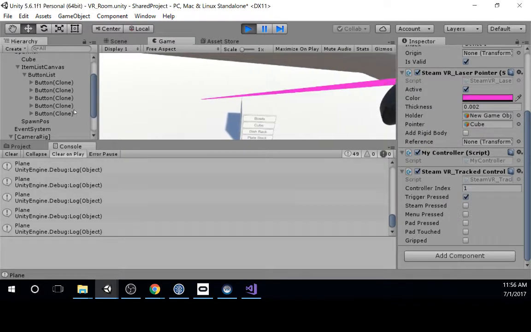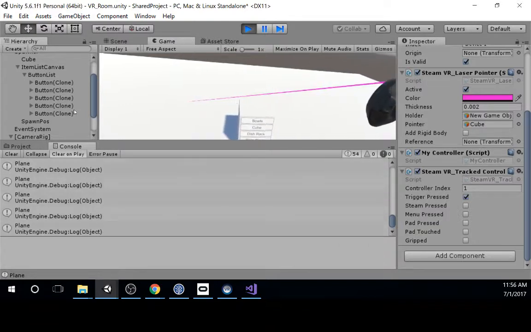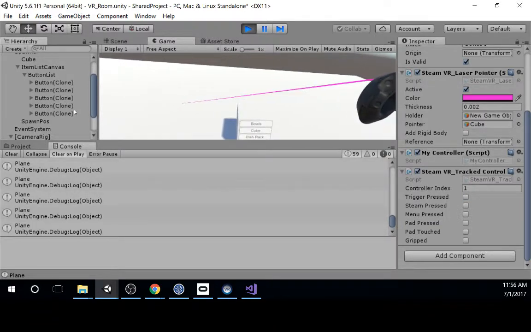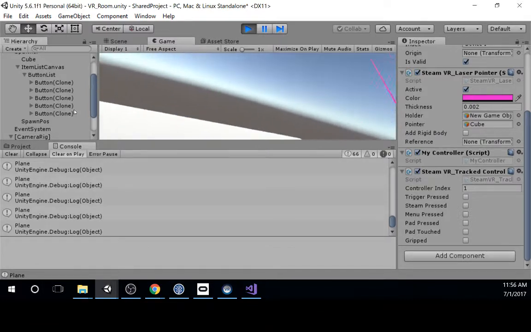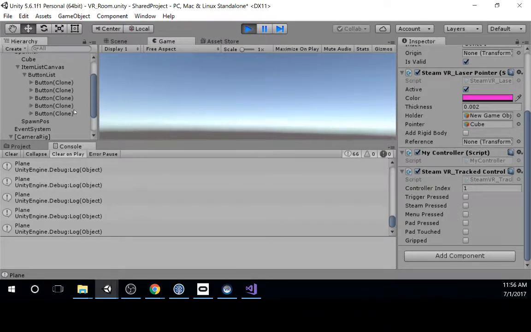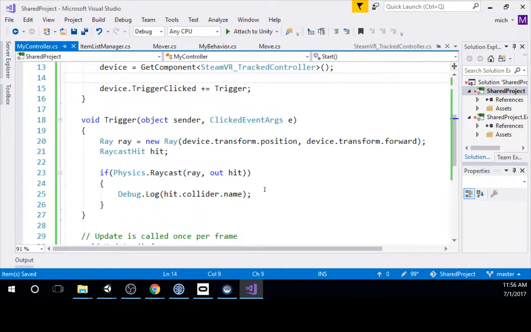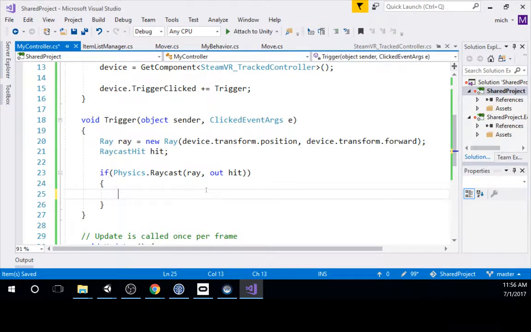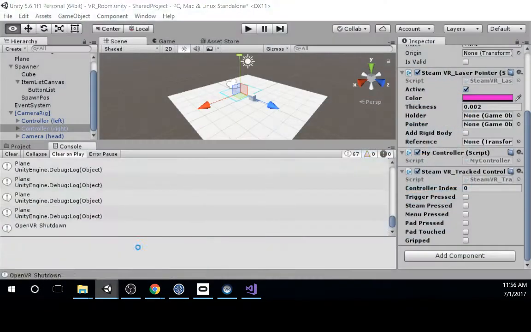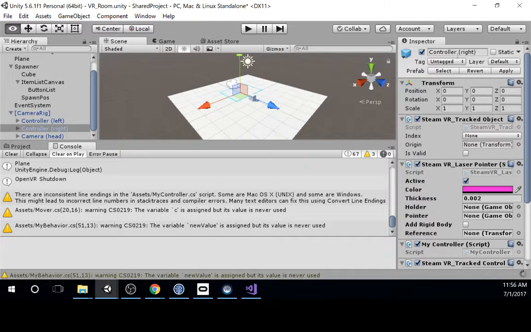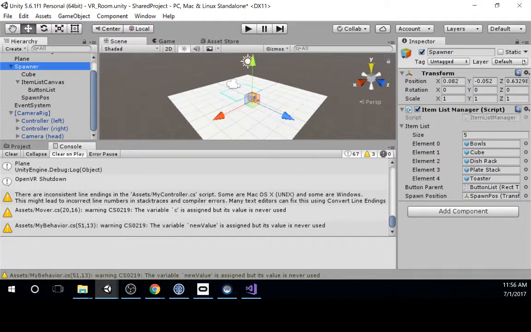You see it gets a little larger when you click the trigger. That's just built into the laser pointer script: when it's triggered it makes the pointer a little larger for a kind of visual confirmation of clicking. Okay, so now we know we're hitting something. We're also hitting the cube and the plane. And you've probably seen the layers in Unity up here. Every object has some kind of layer defined for it.